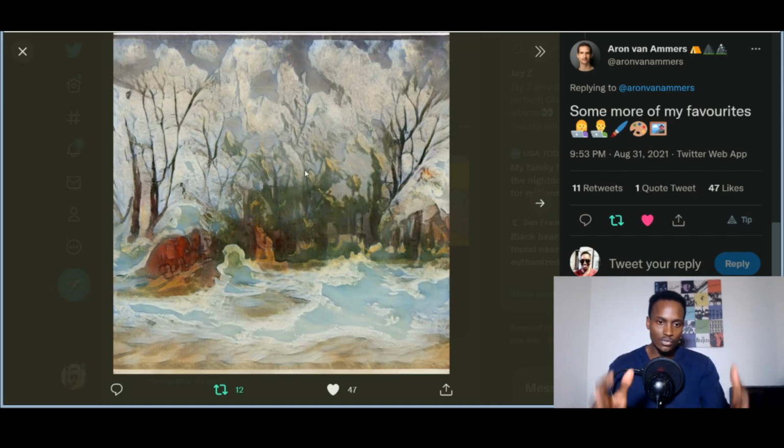Now, when you look at this art piece, you can see things that look like trees, things that look like clouds. You can kind of see like a pathway here. Is it snow? We can never really tell what the background is. If you scrutinize this art piece, it's almost like there are houses behind there. We cannot really tell. So that's how you can tell what an AI generated art piece is. And that's what makes it special as well.